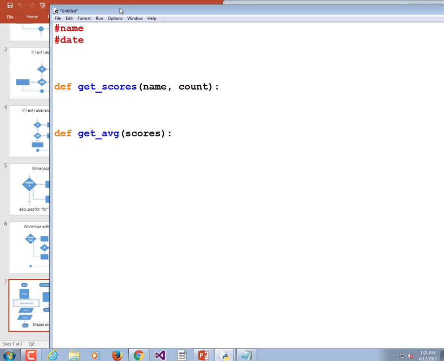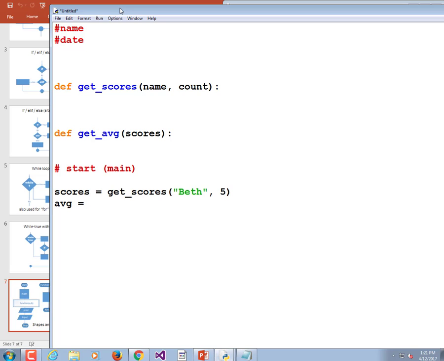We're going to fill them in. But first, I'm going to come down here. I'm going to call this main. We could also just call it start, because that's where the code really starts. It's going to be the first unindented sentence. The way it's going to look is something like this. Scores is equal to get_scores, and we're going to get the scores for Beth, and we want to ask for 5 scores. That's the way it's going to work.